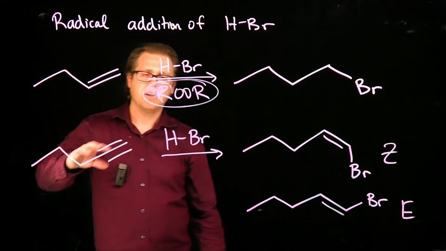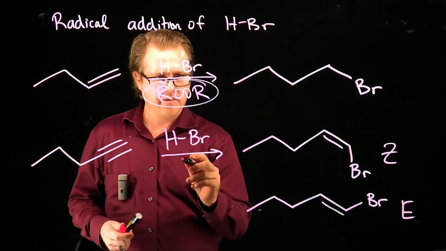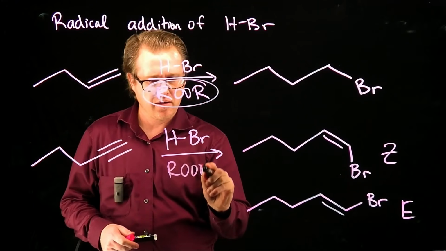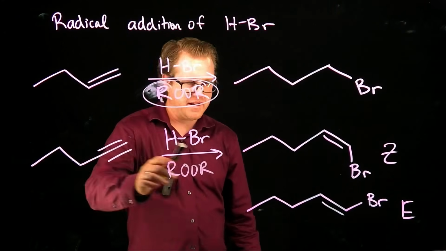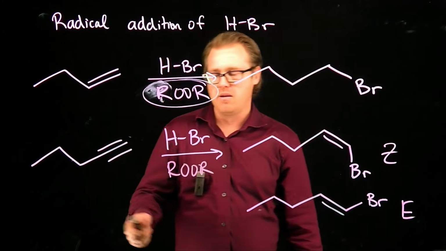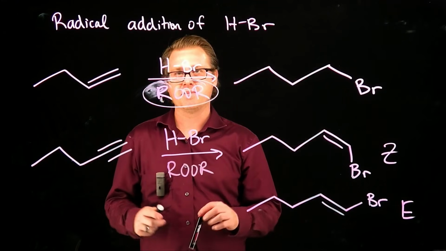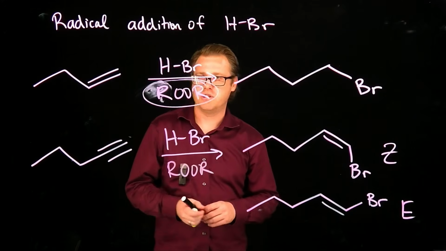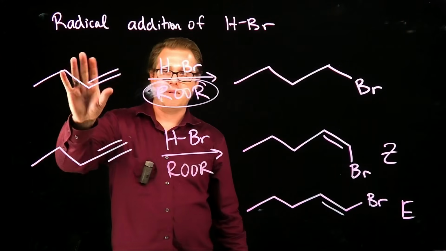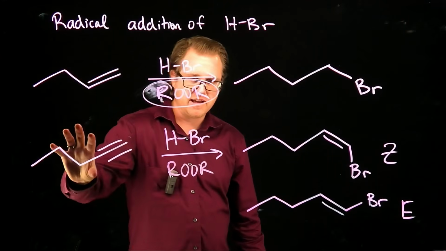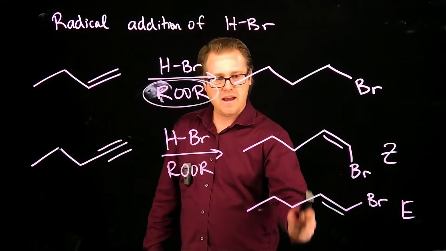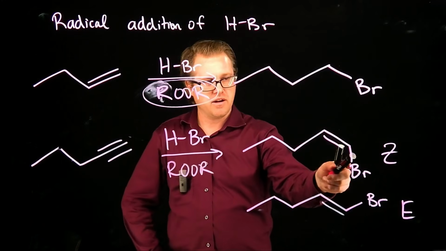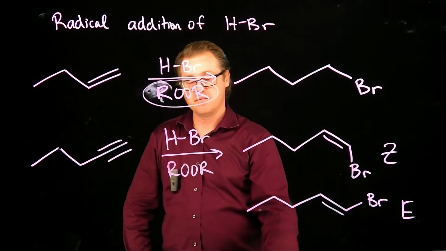Okay, so I'm just, oh wait, what am I forgetting with the reagents here? We need our peroxide in order to do a radical mechanism. Now we will cover the radical mechanisms later on. I just want you to be aware that we've seen this before, and it does work with alkynes as well. All right. And you also see the correlation here, anti-Markovnikov.